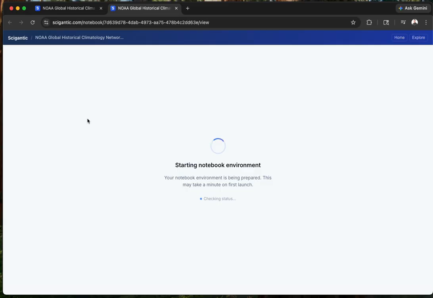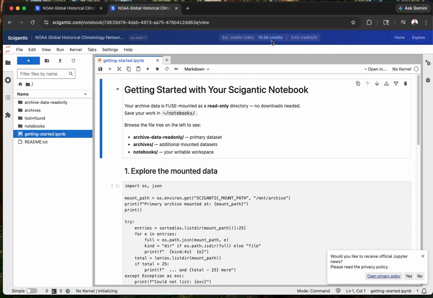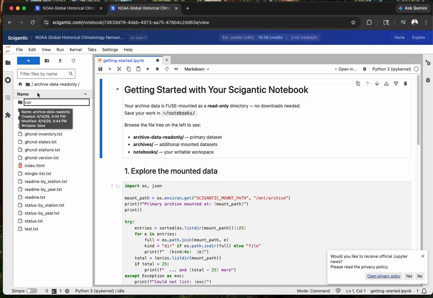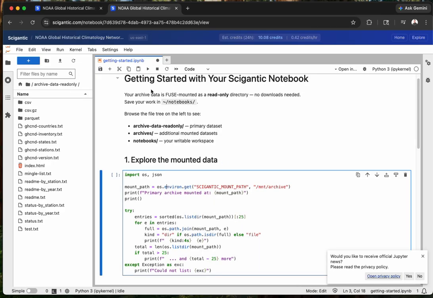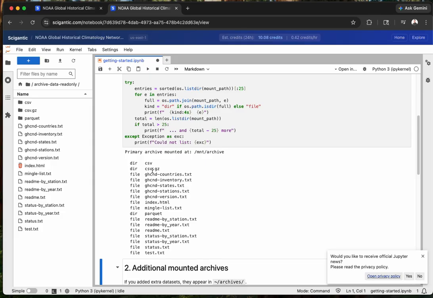Behind the scenes, this notebook is launching in an instance type on a Kubernetes cluster in the appropriate region that the dataset lives, thus zero egress. As we can see here, there's a credit meter so users can understand how much compute they're using over time. But most notably, if we click here, within the file directory, we automatically see the large data set that we looked at ready for analysis. We can even click, and as you can see, a large data set is ready to be used by the user.